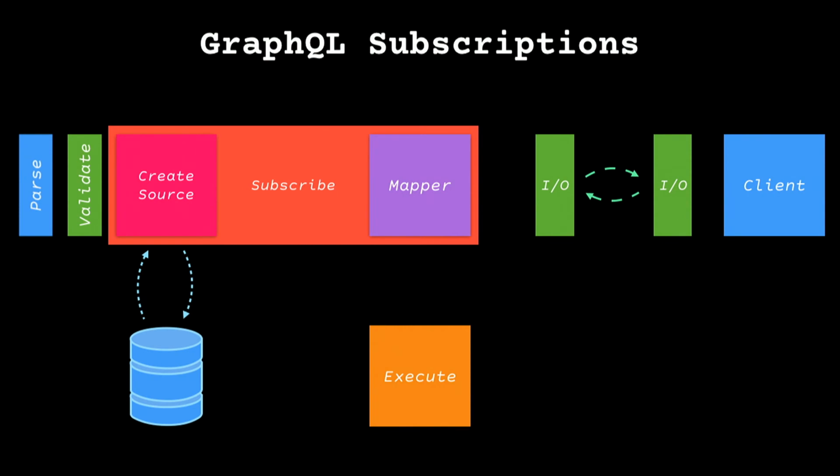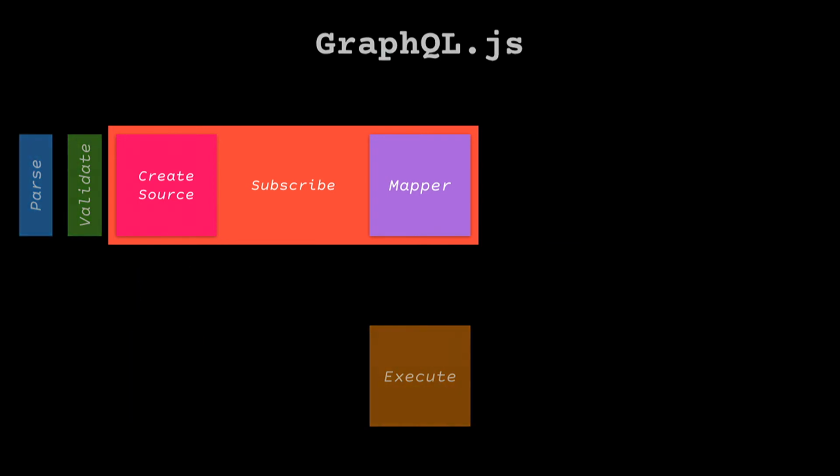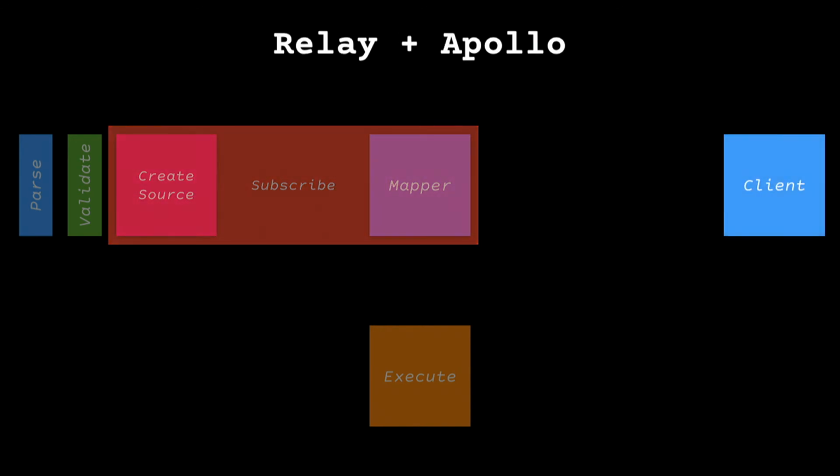First I'll draw this box here. We usually talk about creating a source and how that source maps to your executor as kind of one box. That's what we talk about as GraphQL subscriptions. This piece here is part of GraphQL.js. We actually released a technical preview of this. There's still some last minute details that we're hammering out, so expect the API might change between now and the next version. But you can start playing with the early version of this. Of course, GraphQL.js already has parse, validate, and execute as part of it. So this subscribe piece with these two utilities is new.